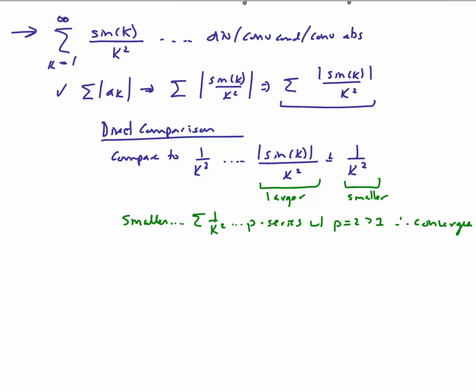Okay, let's see if we can draw a conclusion from that. And I can't draw a conclusion because I made a mistake up here. So let's look at this. This is our smaller. This is the less than. So this is my smaller, and this is my larger. So I'll try this again. So I'm checking my larger here. So we have the larger converges. So the larger converges. And then by direct comparison, therefore the smaller converges as well.